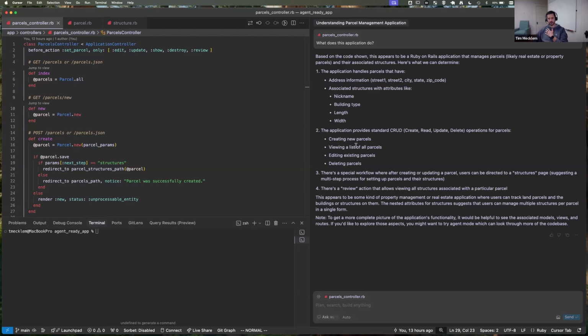I'm getting ahead of myself a little bit though, because what we would have normally done traditionally in a case like this is we would have identified that there's some tasks that need to happen by somebody in the system, right? And so one of them would be to add the address of the parcel and then to go through a process of adding individual structures for that parcel. So does that workflow make sense? I tried to pick something that would be fairly easy to pick up as far as the domain goes. Any questions about that? This is very interactive, so if you have any questions, just jump in.